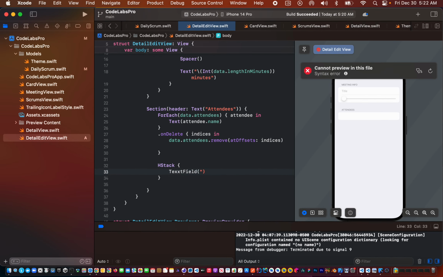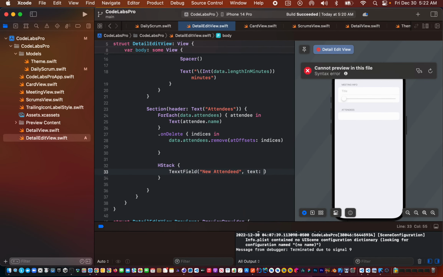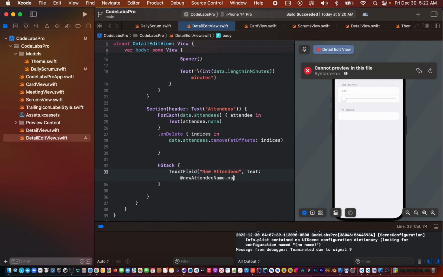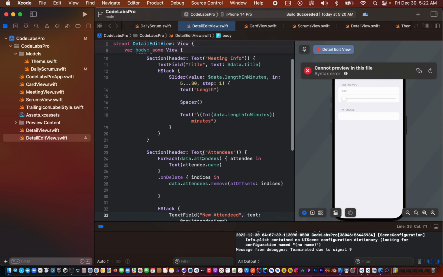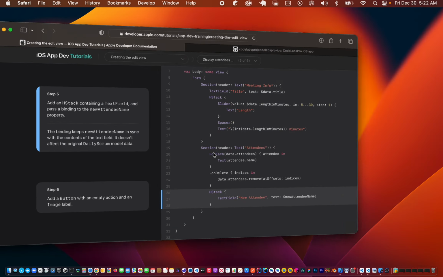The text field title is New Attendee, and the text field's text is a binding to newAttendeeName.